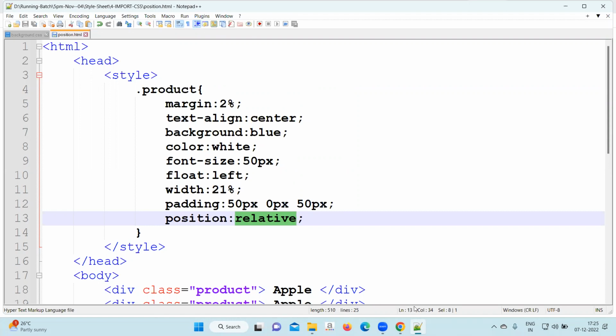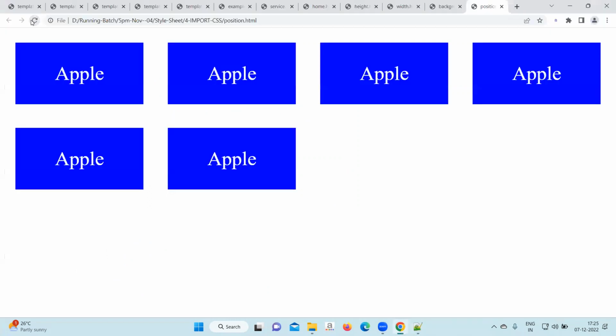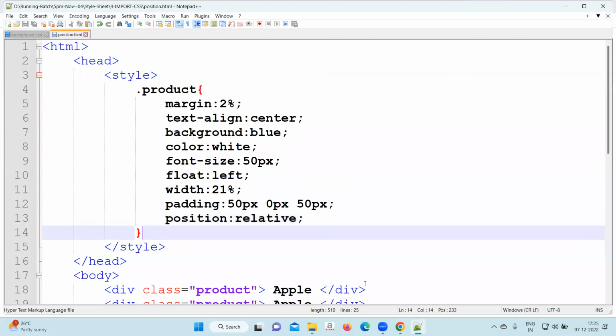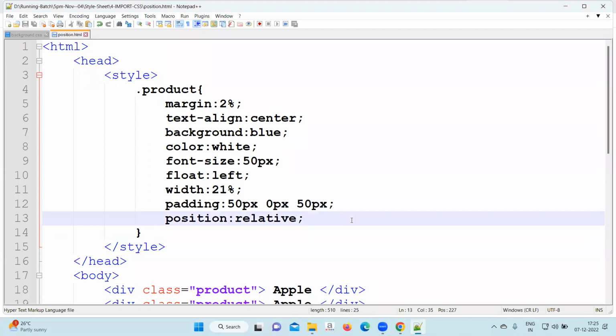No difference. Right. So in position relative, also you will not find difference. Whatever the margin padding you have given, all will apply. So margin, how much you have given? 2% will apply. Then padding and all as usual it will apply. But once you write position absolute, you will see the difference.